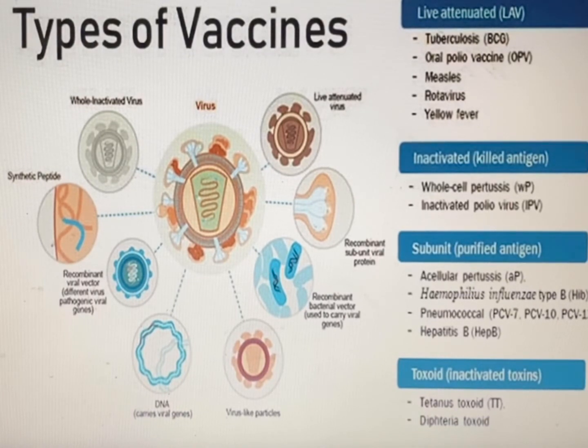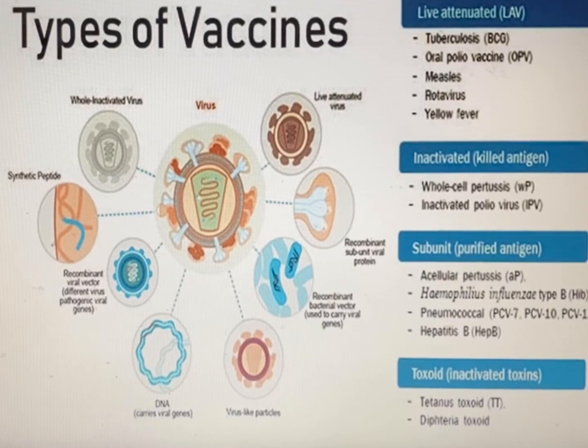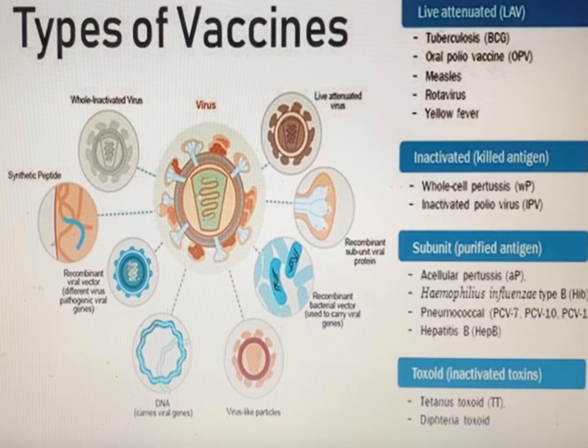Okay, and last but not least is the conjugate vaccine. Certain bacteria have polysaccharide outer coats that are poorly immunogenic. By linking these outer coats to proteins like toxins, the immune system can be developed. Let me clarify this concept. What is poorly immunogenic? The outer coating of this sort of polysaccharide bacteria cannot trigger any antigen or protein response by the complement proteins.